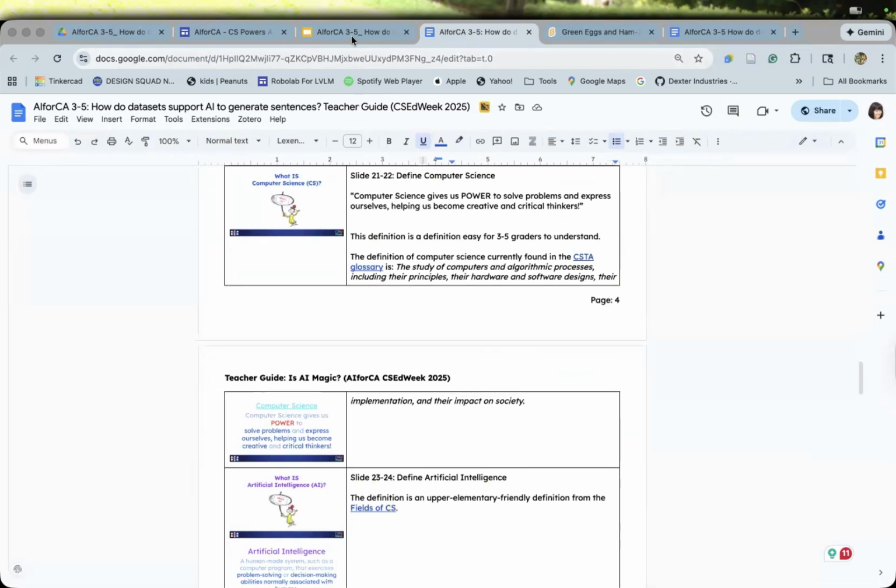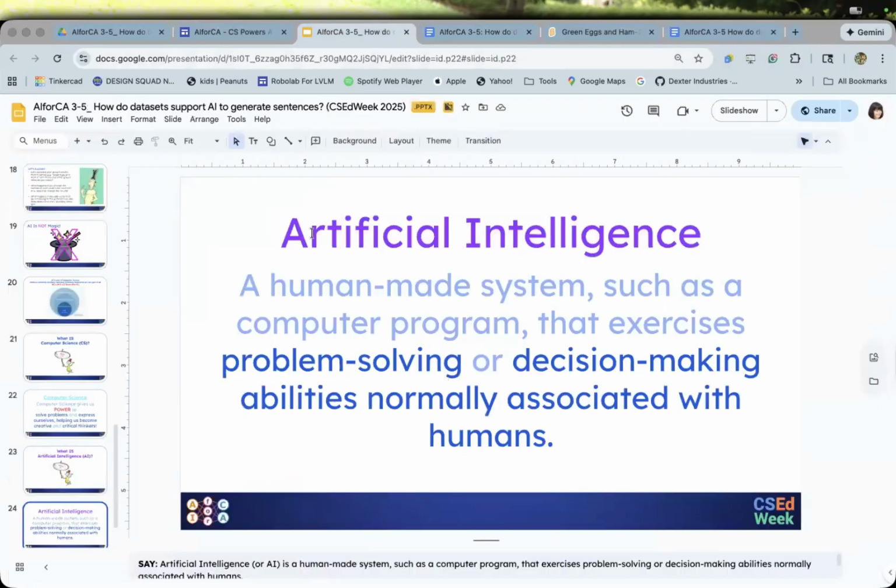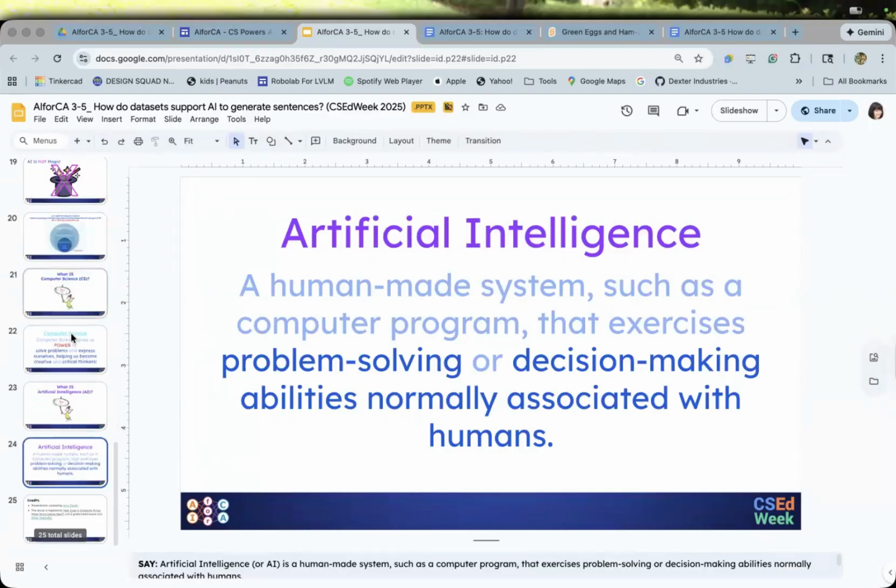The Fields of CS uses this explanation of AI: artificial intelligence is a human-made system, such as a computer program, that exercises problem-solving or decision-making ability normally associated with humans. And the Gen AI tool or the Scratch app that we created is sort of doing that by making the decision of which word comes next and then creating the sentence. And that's basically the end of the lesson here.